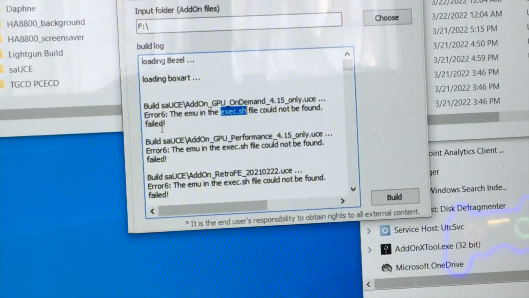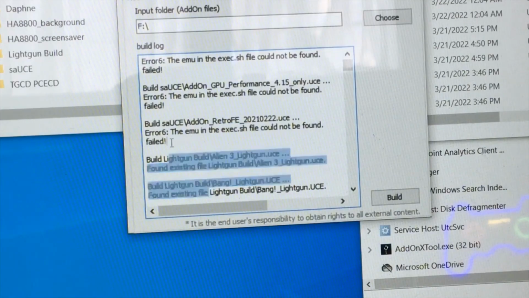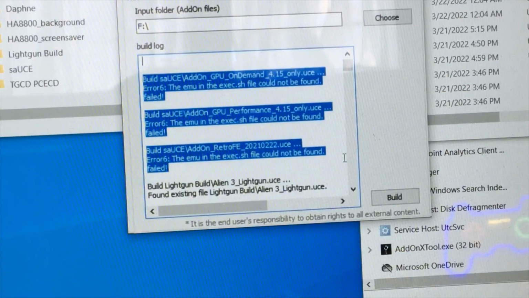So it failed, and then it looked for the second add-on, which is the improve performance version 4.15, and it also cannot find the execute.sh, so it did not add it. Then the third error, which is the One Source again, is the same file that cannot be found, so it wasn't added, so it failed. And then everything else, the light gun, everything all work. So these are the first three that were from One Source, and they cannot be added to the CoinOps.